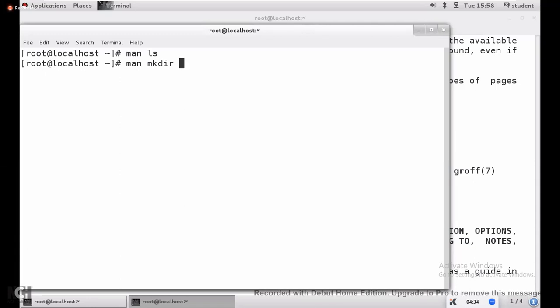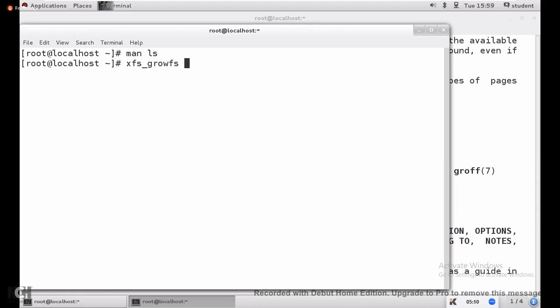growfs. What is this, guys? You are very new to this operating system. You don't know about xfs underscore growfs. Whether it is a command, a file, or some different resource, we don't know. But we need to know the proper manual page of xfs underscore growfs. How do we find out? Do you know the session ID of xfs underscore growfs? Don't know. Because this resource may belong to commands or root user commands, normal user commands or normal files, we don't know. So how to get the proper manual page session ID?